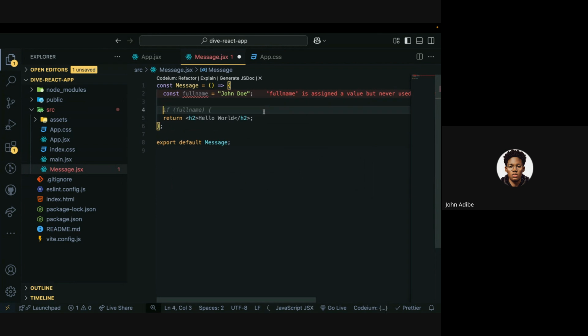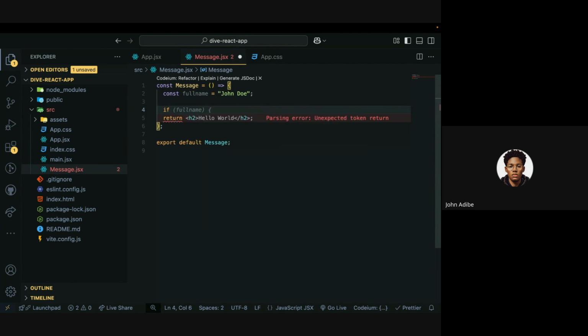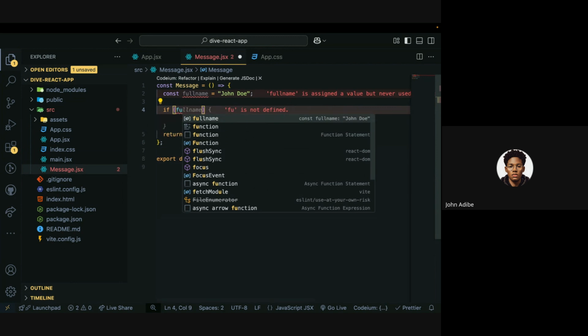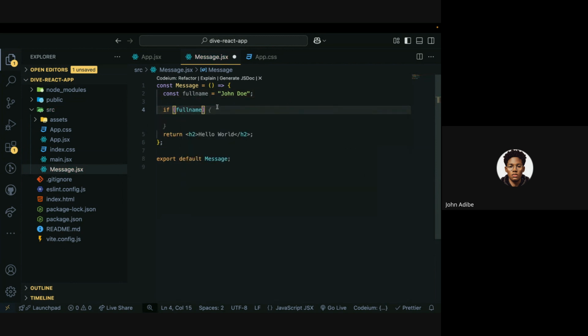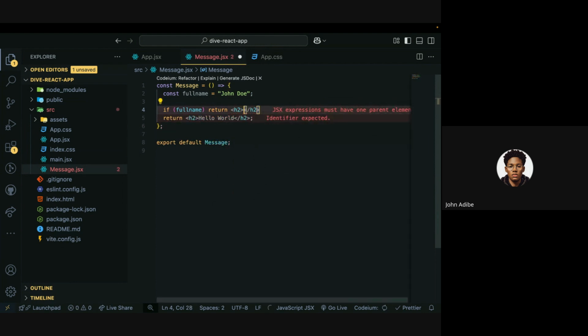And I will now say if, remember how to write the conditional statement. If fullName, that's if there's something in fullName, return H1. No, let me say H2. Return H2, hello.